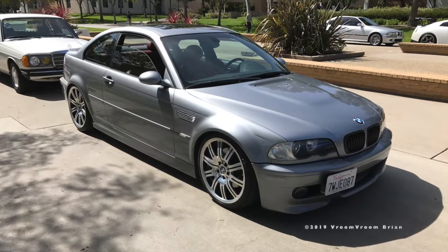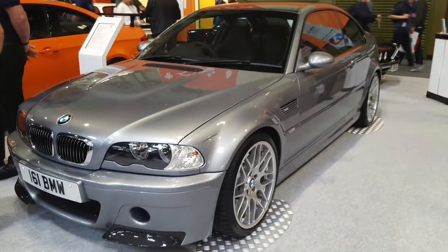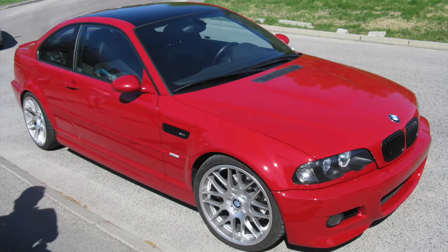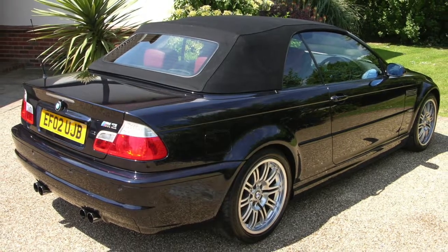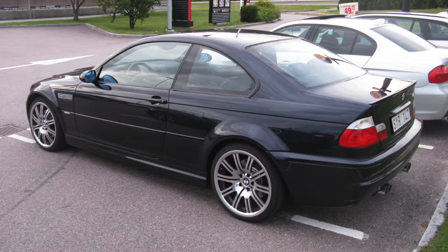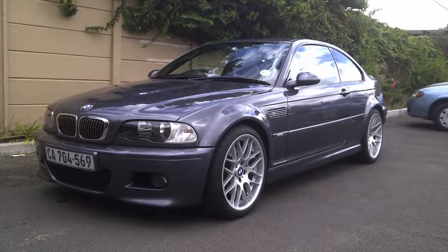Number 1. The BMW M3 E46. One of the most favorite performance cars of all time is the E46 M3. Introduced back in 2000, the E46 came out in a pinnacle era of performance BMW cars. It had a 3.2-liter inline-6 engine that produces around 340 horsepower. More importantly, this car combines both handling and performance together. Of all of these M3s, this car sold the best, with the most production numbers.